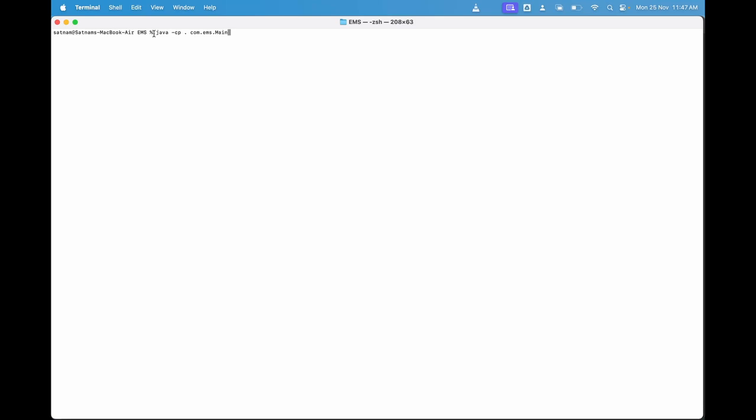Now you should be in the folder where your class files are created by your IDE, and then use the complete package name and the name of the main class. So now the application has executed. Choose one to add the employee. Now see, before adding the employee, it's clearing the screen.